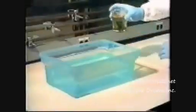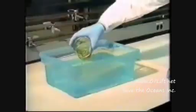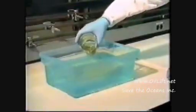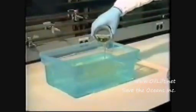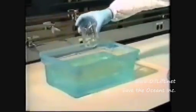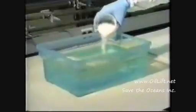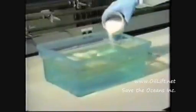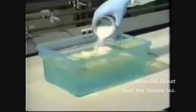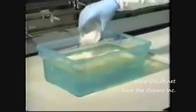We first ran laboratory tests to find out how solidifiers would work on solidifying crude oils and finished fuel products. In this test, we added 300 milliliters of diesel fuel to a container of water. Next, we added one of the solidifiers to the diesel fuel. Solidifiers are described as hydrophobic, dry granular polymers that physically bond to petroleum products. In this case, we used by weight 1 part solidifier to 3 parts of oil.